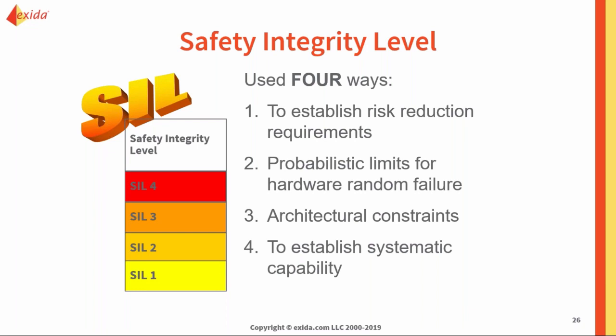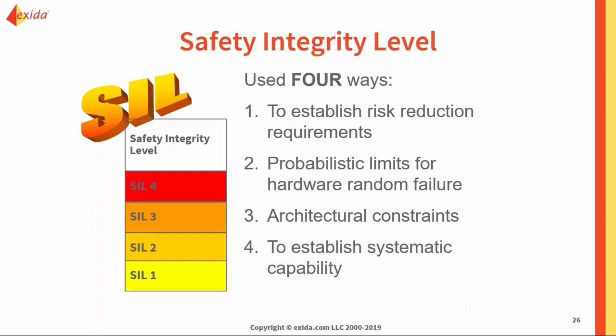It also will let them look at their probabilistic limits for hardware, for random hardware failures. What does that mean? That's going to be calculating the PFD average or the PFH for their entire SIF to predict when those failures are going to occur, so they can do proof testing and maintenance before, and pull it from end of life before it gets to that point.